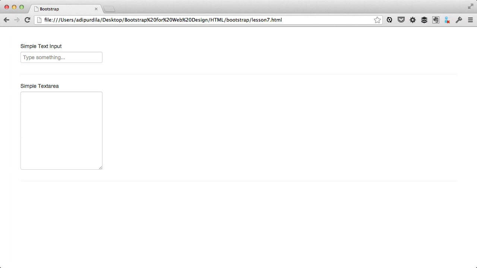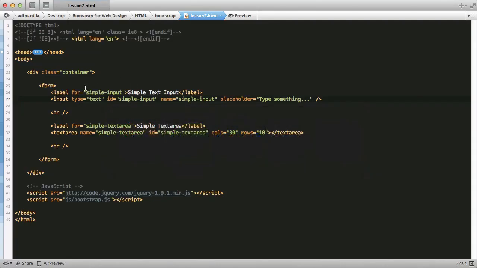Speaking of input fields, you can use all of the HTML5 types, which include text, date, password, tel, email, and search. For most of them, the markup is pretty straightforward. No extra classes needed. For example, this layout, this form styling, was generated by using the default classes, or actually by not using any class at all. We just have a basic form, a basic label, and some basic inputs.